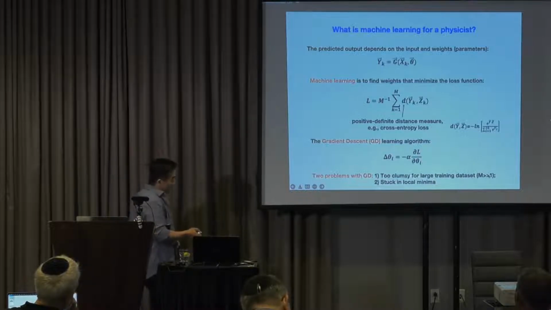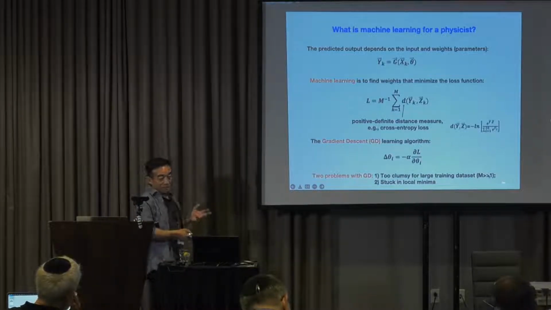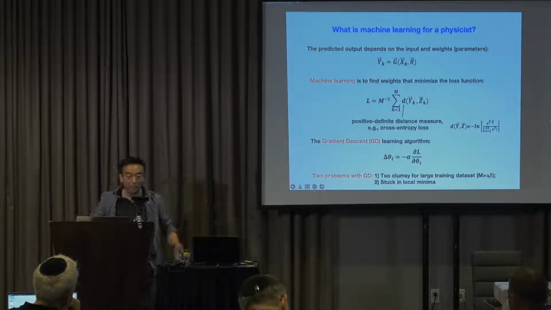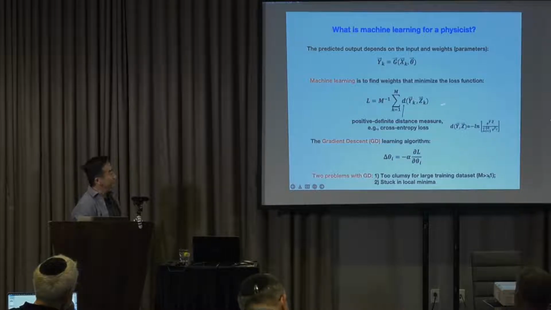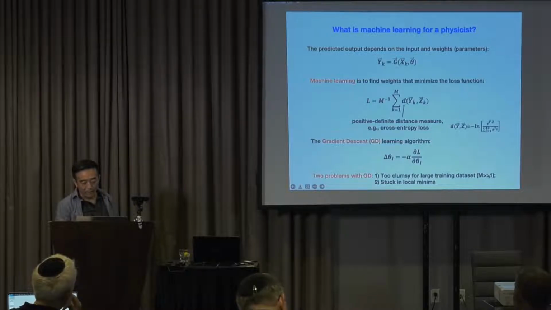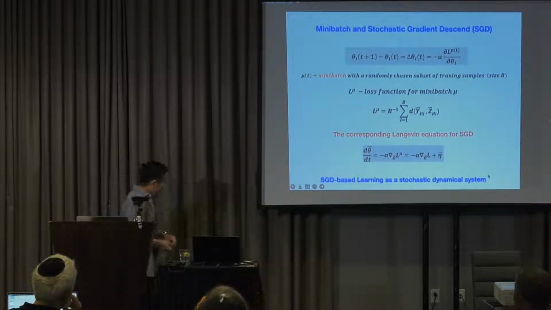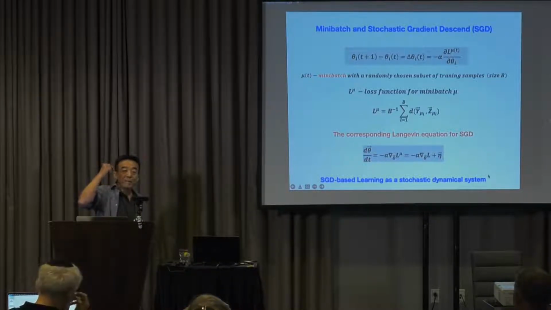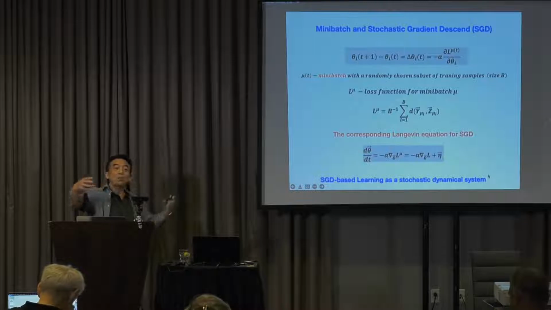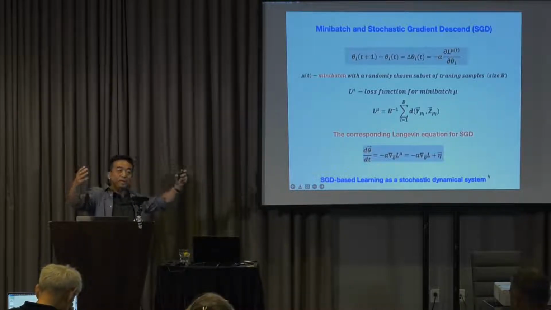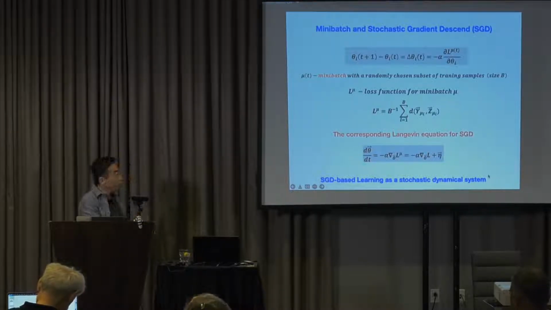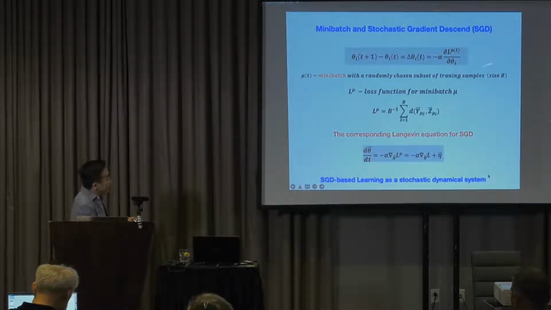There are two problems with this approach. One is that it's too clumsy for a large data set. It's very hard to compute the loss function for all the data that you have, right? Z is the actual real output. All right, so that was the motivation for people to develop what they call stochastic gradient descent. At each time step you go downhill, not with the loss function constructed with the whole data set, but a subset of the training data set, called mu. So that's called L mu. So basically that's the gradient descent.